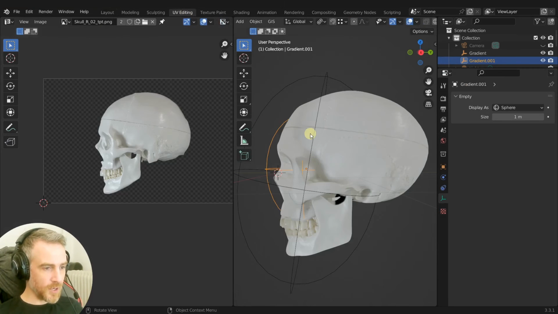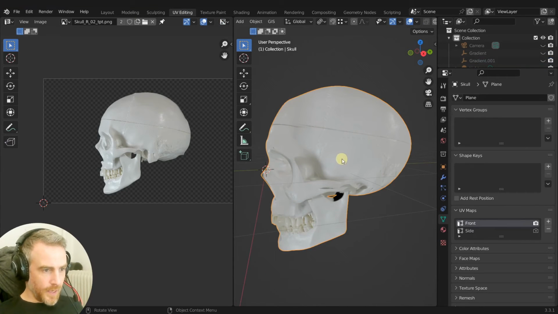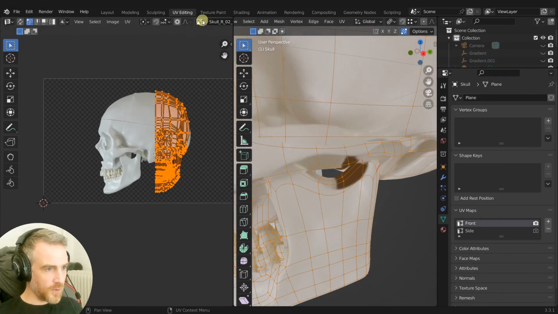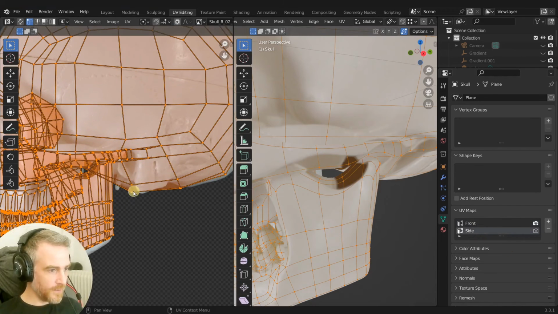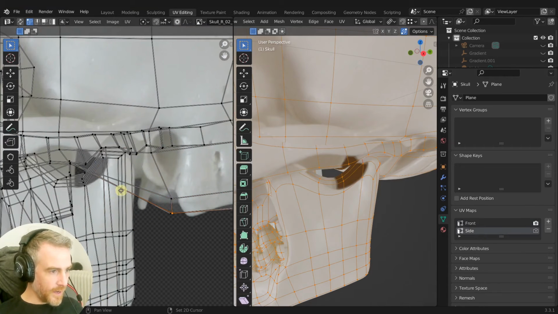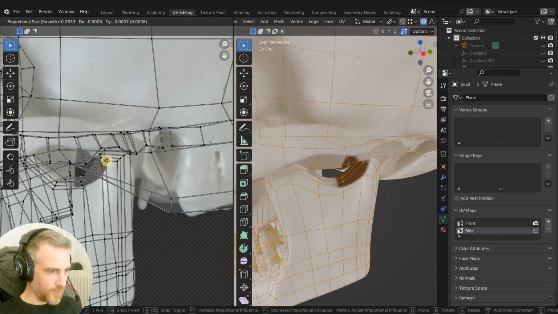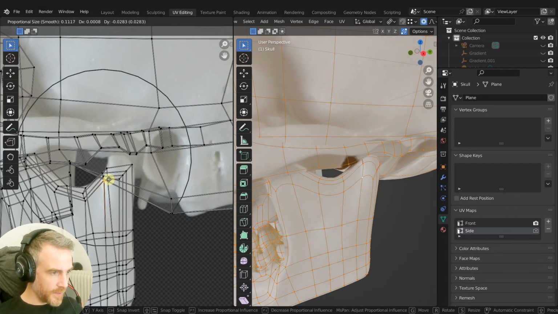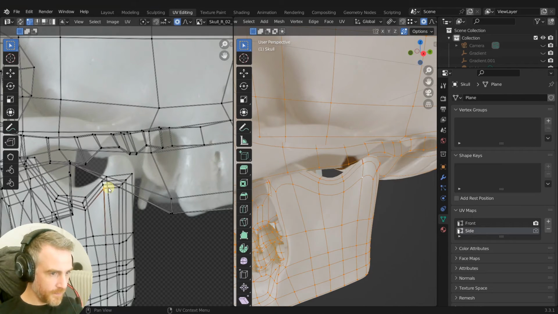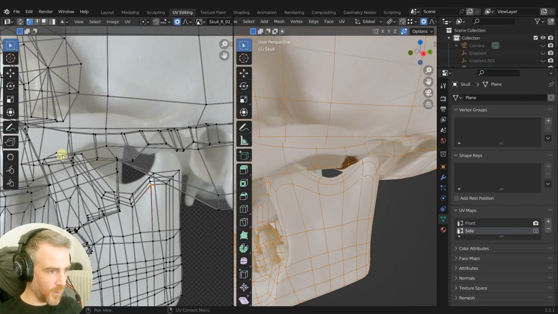So let's go to the UV image editor here. Let's just hide our gradient empties here and go into edit mode. Let's go into the side, the right side. Oh, we are in the right side. So let's select our side now and then come down here, and you can see right here, these are all off of the image texture into the transparent area. So let's just turn on proportional editing mode and then grab some points and pull these in a little bit here. And now you can see the black start to go away.